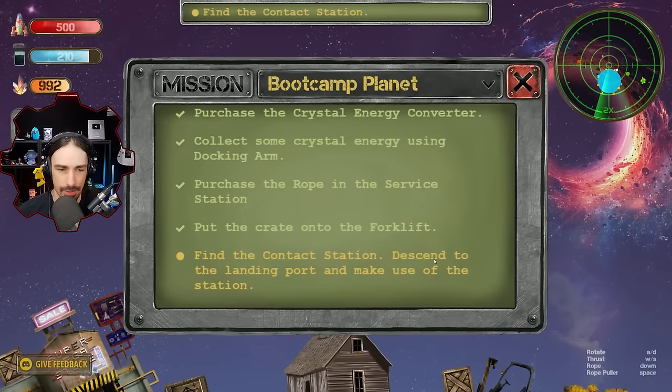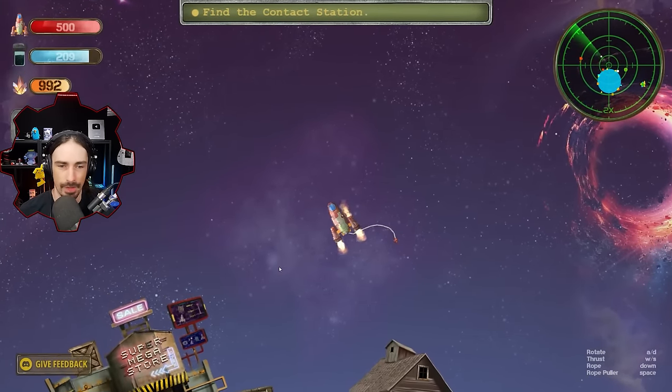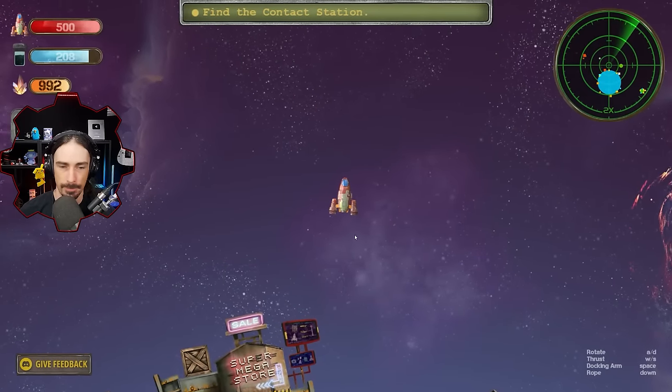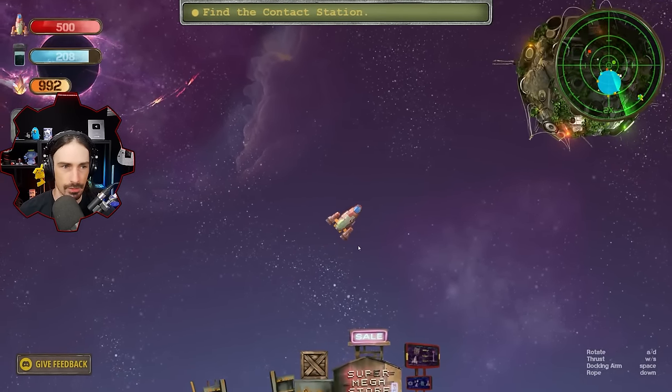Find the contact station, descend to the landing port and make use of the station. Wait, just find it? You're not gonna give me an arrow anymore? Let me bring this back. Hold on, can I go to controls? Can I change the thing? Oh, shift is turbo. Left control seems way more natural. All right, close that. Now we need to find the contact station, I guess.